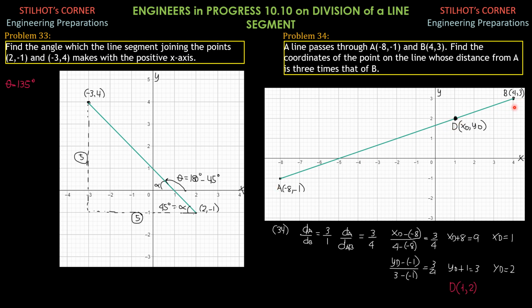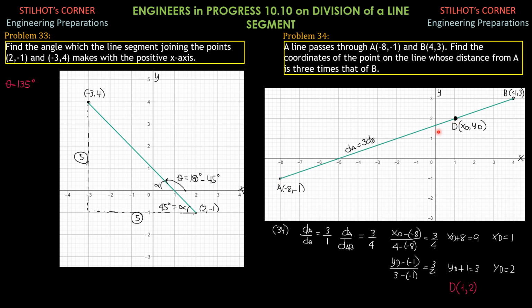So distance AD is 3 times that of DB. This is similar to problem 32. So this point D is the midpoint of M and B. One way of solving it is to locate the midpoint M of AB, then D is the midpoint of M and B. I want you to solve that in that manner, similar to the first problem in this video, but I'll present the solution in this manner.